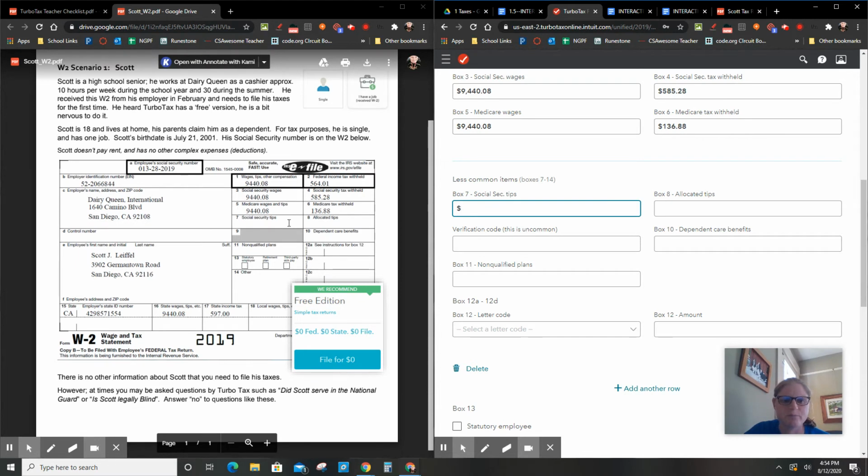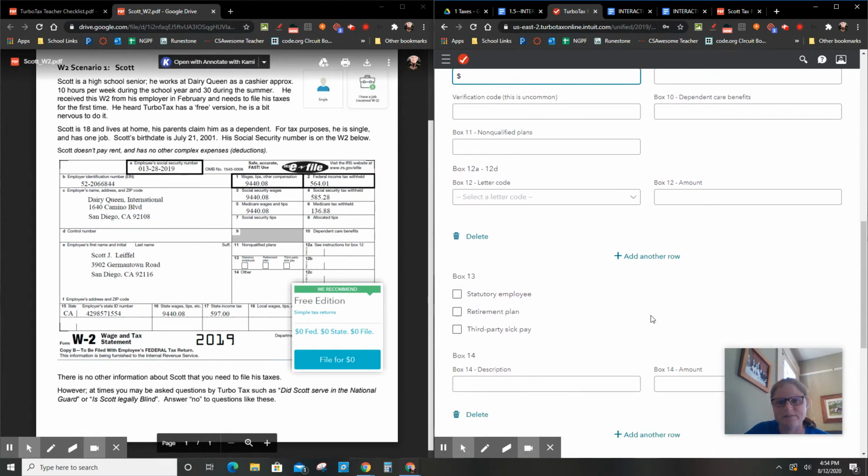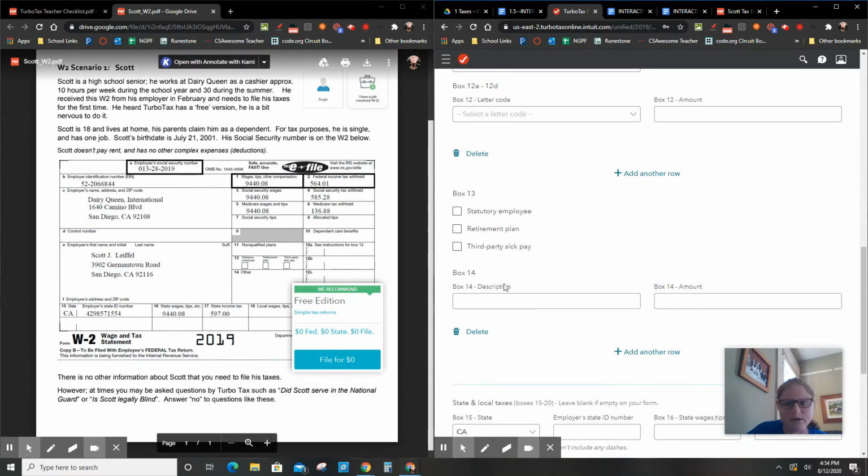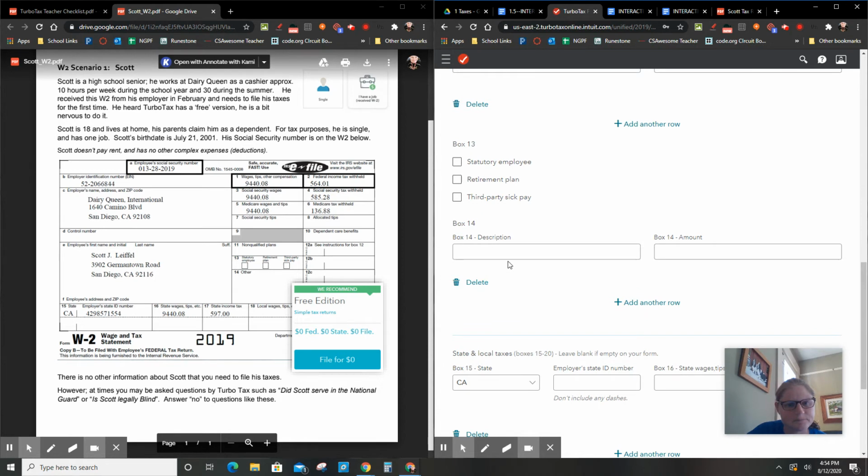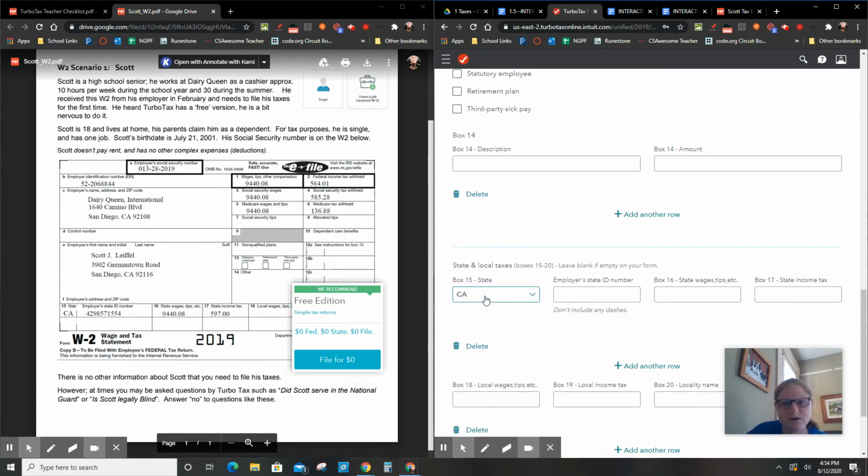So employer state ID, I'm going to have to type that in, 42985715554. My state wages should match up with my federal wages. My state income tax is $597.